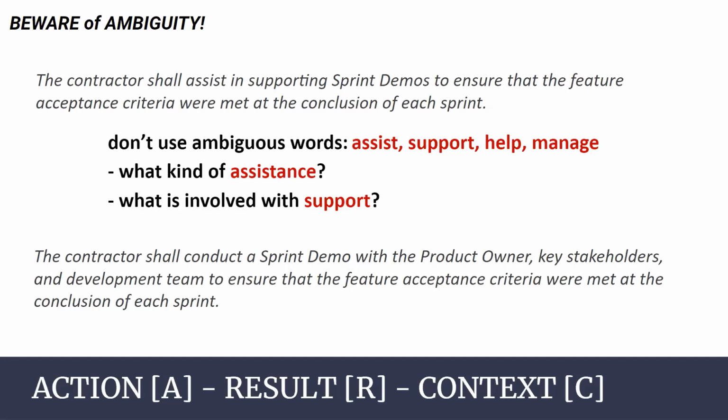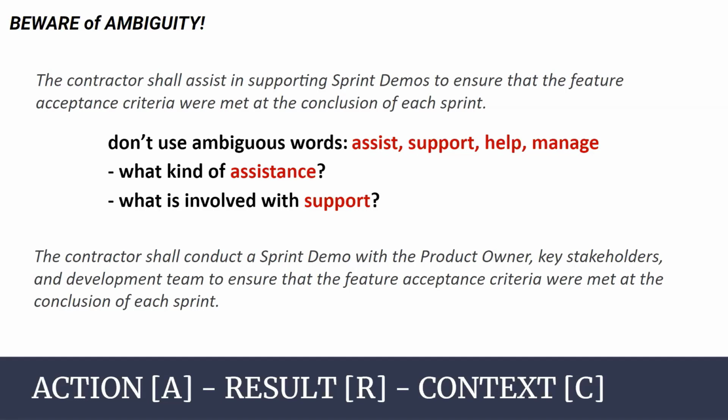Oh, okay. Well, what else is assistance? Well, they're going to assist in providing meeting minutes. Okay, the contractor shall document meeting minutes, or however you want to phrase it, but we've got another requirement. So yes, this does start to get more granular, but again, we're not telling them how to do the work. We're still just talking about the results and outcomes we're looking for. But when you say things like shall assist in supporting, you've created so much ambiguity there that you could have them do potentially anything, which is very frustrating to them. But it will also be frustrating to you because you won't have anything clear to measure.